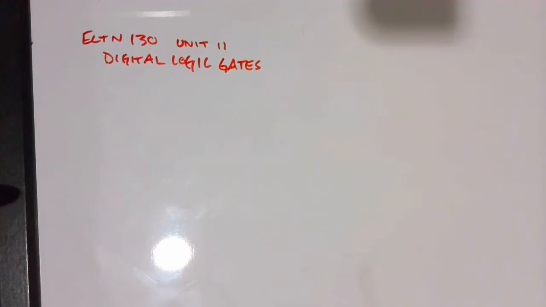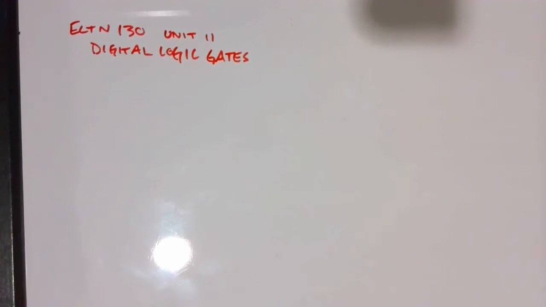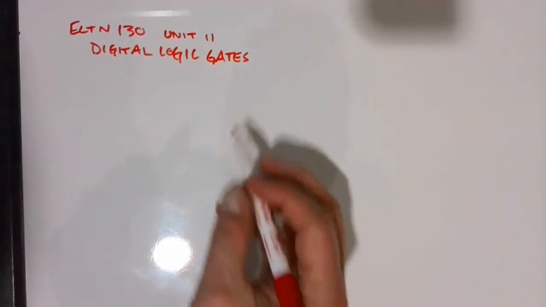Okay, so I'm going to go over some of the basic conversion of logic gate circuits to what are called Boolean formulas or Boolean equations, and then also going the other way, going from a Boolean equation to a logic circuit. So let's start with a simple example.